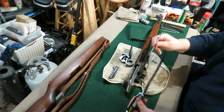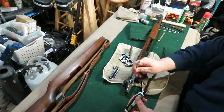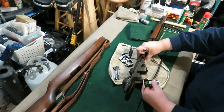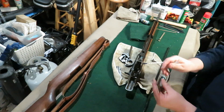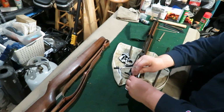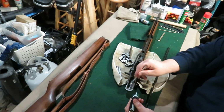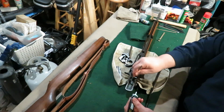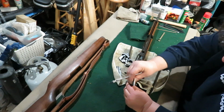We got a little brush. Spread it all out. Back of the receiver. Put a little bit of grease there. Back here, this is where the bolt rides up. You can tell. See, wherever you see the metal, it looks like metal been rubbing on metal. Put some grease on it. Garands like to run greasy.